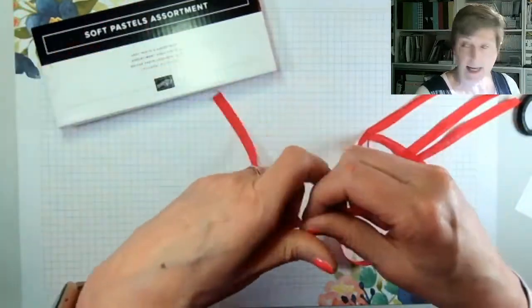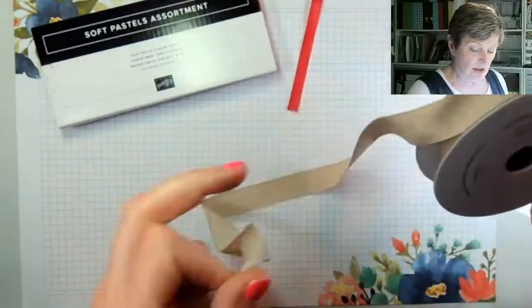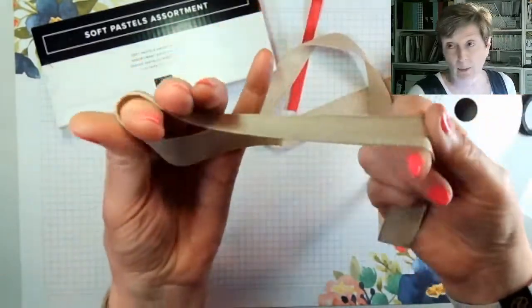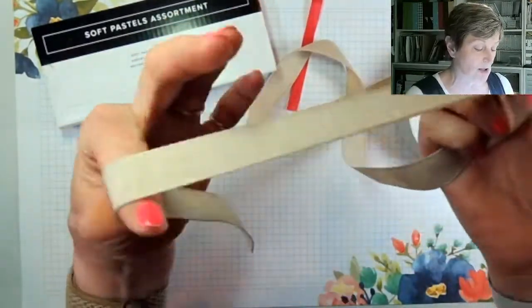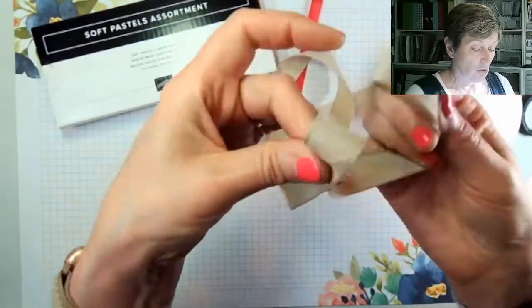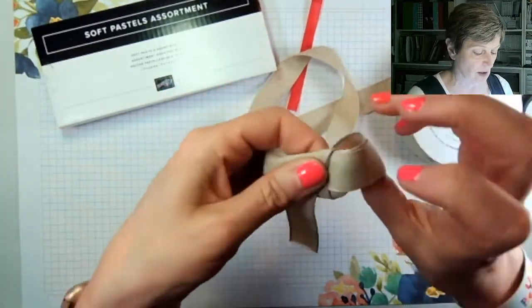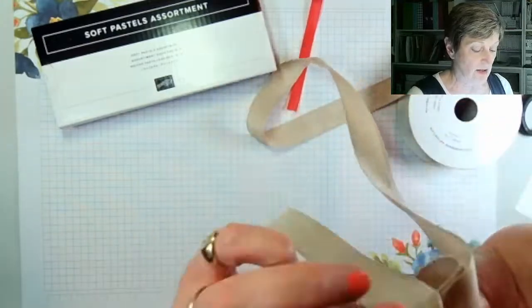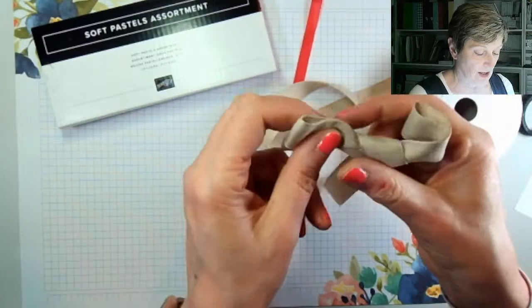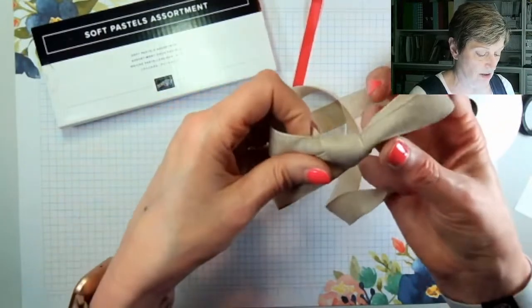So let me show you that again. I might actually bring out a thicker ribbon. So this is the new natural finish ribbon. So again, doesn't matter how big your ribbon is or how wide your ribbon is, take one end and a loop, the other end and a loop, cross one side over the other, and I always do left over right. Let the end flip over and then pull to make the bow the size you want it.